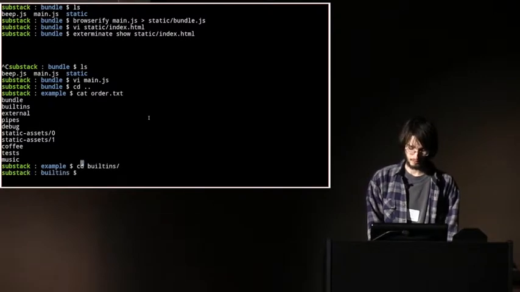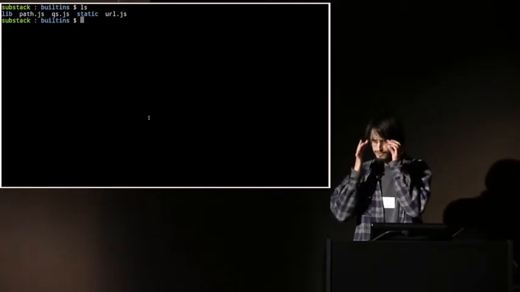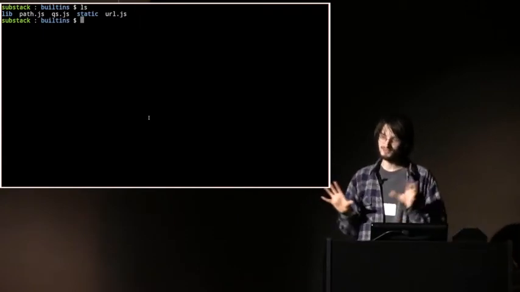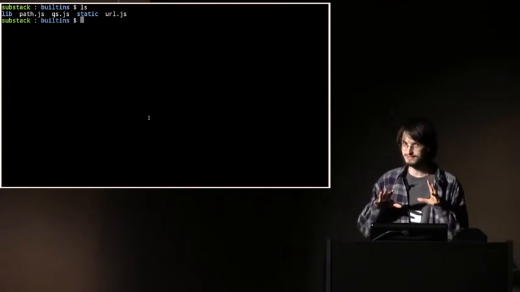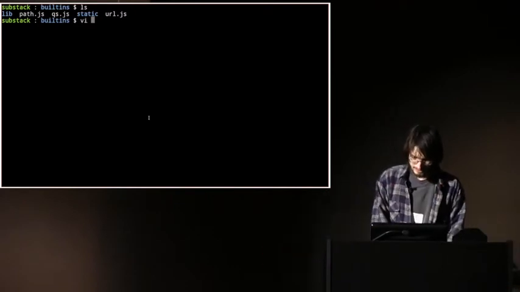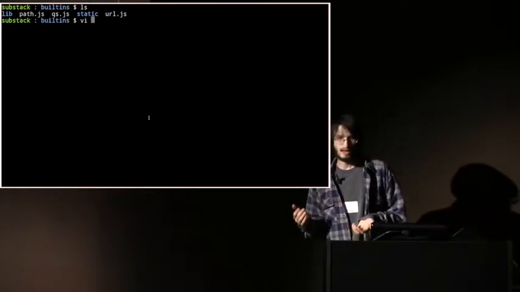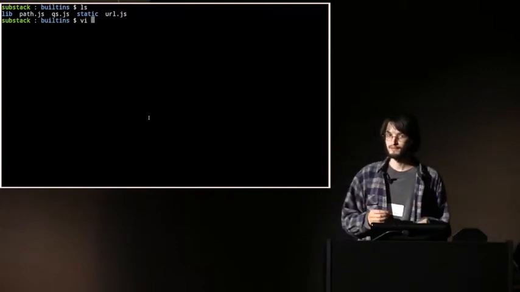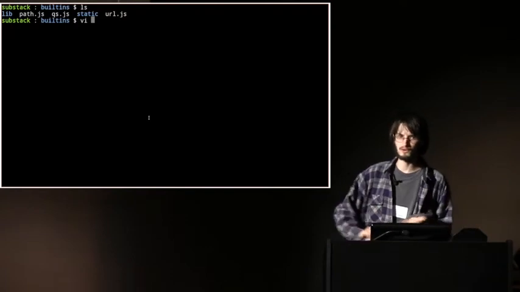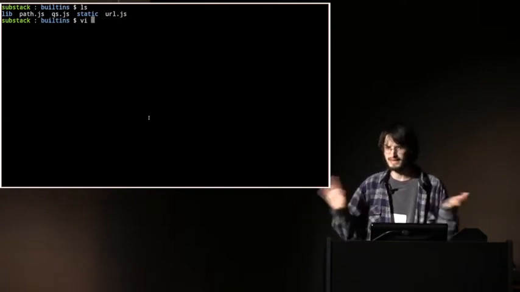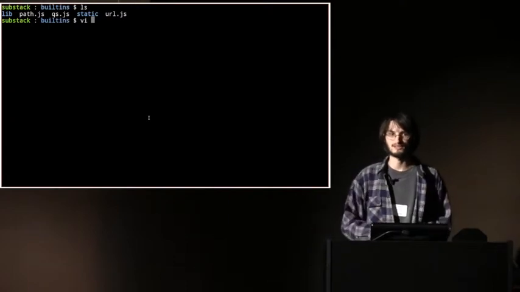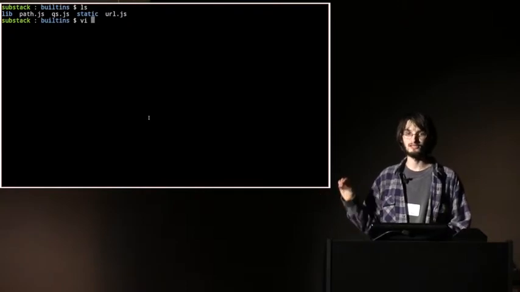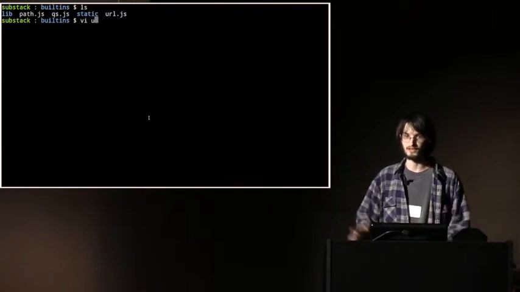All right, built-ins. So it's not exactly as if Browserify can just go about its job without kind of hacking away at a few things. But it turns out that this is really useful. So what I mean here is that a lot of Node modules that have been published to NPM happen to depend on things that are in the core library. Now, luckily, the core library in Node is very small. It has things like query string and URL and path and fs and net, datagrams, buffers, that kind of stuff. Luckily, there aren't too many things, and quite a few of them, over half, we can actually use in the browser with some browser-specific code.